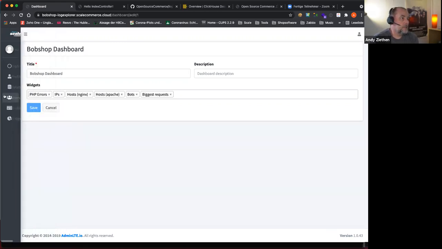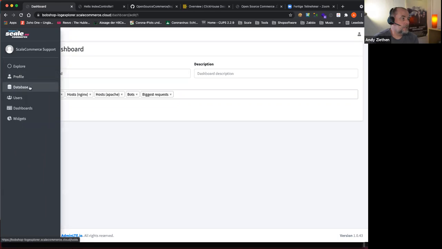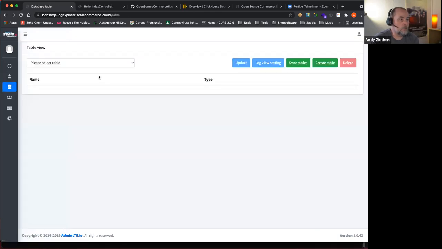The other menu items here are the database, which is actually, if it's set up once, then you will not need to change anything here. But for example, if you choose to implement some other log files, I will come back to this in a few minutes, how this could work and what's under the hood here.